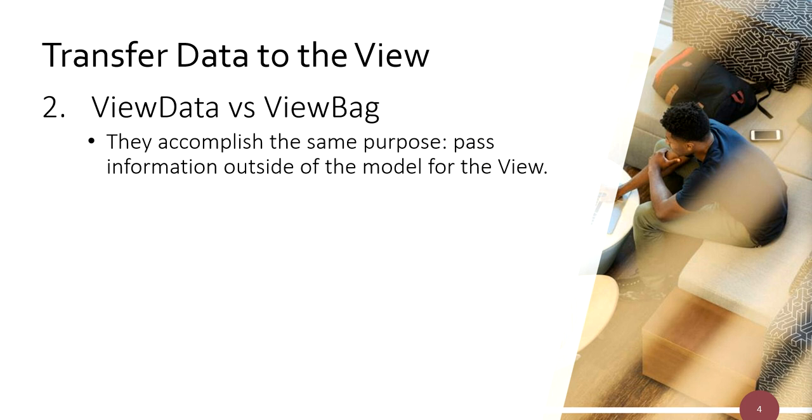They pass information outside of the model because sometimes the model's great. That's the main way we get the data up and on the screen in front of the user. But sometimes there's extra things that we want to incorporate into the view, which are outside the model itself. And this is the primary way that we do this for the most part.